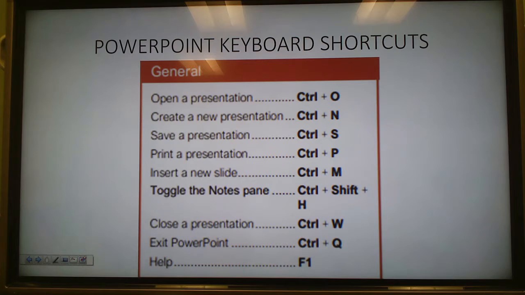Insert a new slide is Control and M. And to toggle the notes pane, you can press Control, Shift, and H. So if you have one finger on the Control button, one finger on the Shift button, and then you press the H button, you can get to the notes pane. And to close the presentation, you hit Control and W. To exit, Control and Q. And for help, press F1.